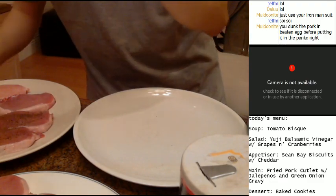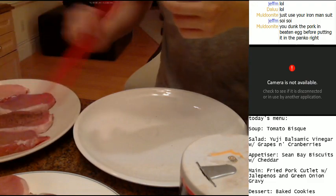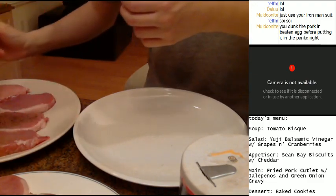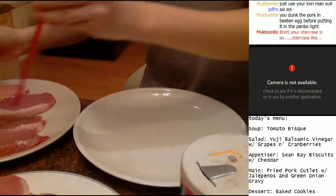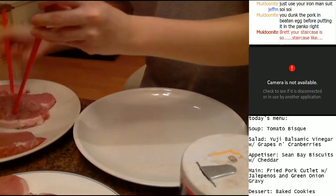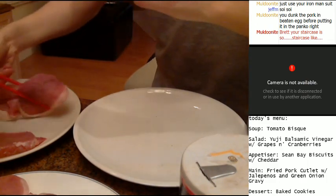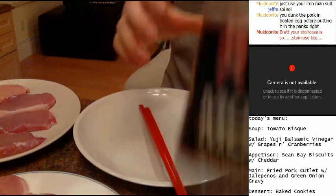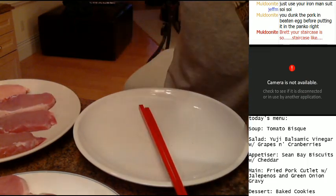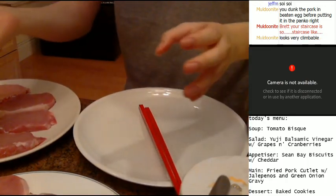Oh, you want to mount it over here somehow? Get some tape or something? I don't want to do something super dangerous. Is this hot? No, that's not. We may need to move it, though. Well, for now, this is pretty good. Okay. Yo, any moment, it's gonna start bubbling. It hella wants to.